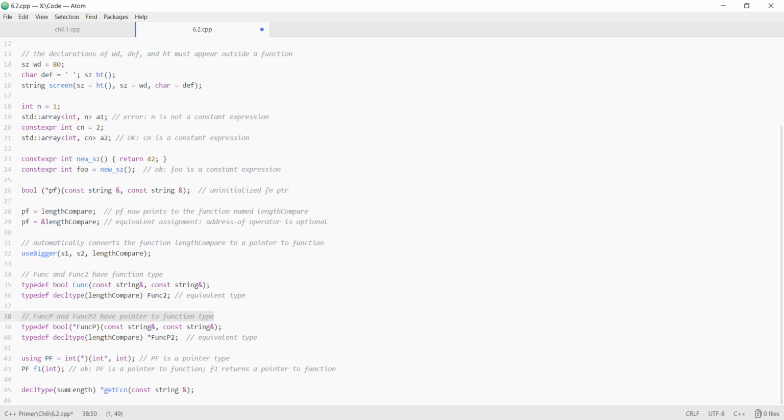Okay, so as you can see, typedef bool (*func_p), whatever this thing is, this is your usual way of making aliases.